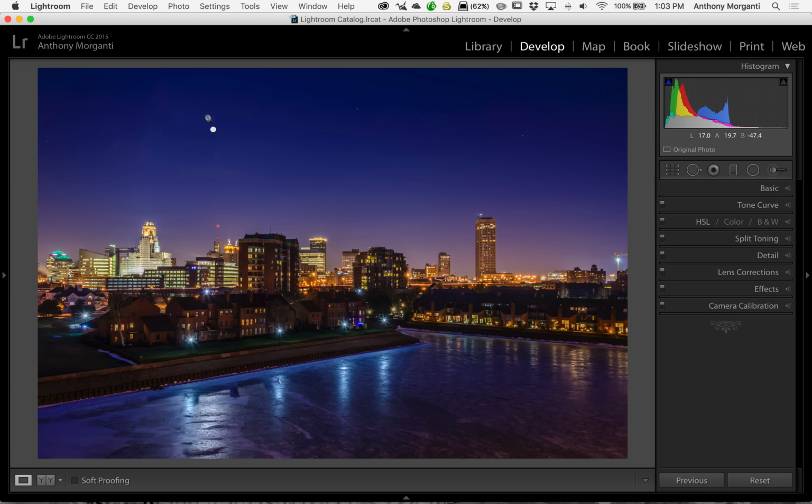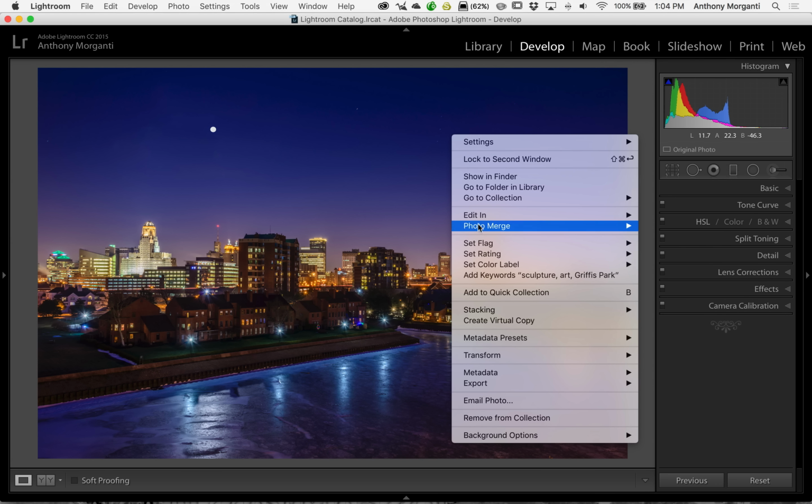Now, I had that star effect on the moon, but I actually used Photoshop to remove it only for this demonstration because it was really glowing with the star effect on the moon, and I didn't want it there for this demonstration, so I took it away. And I didn't bother doing it on these lights because that's a lot of work. So just so you know where we stand on this.